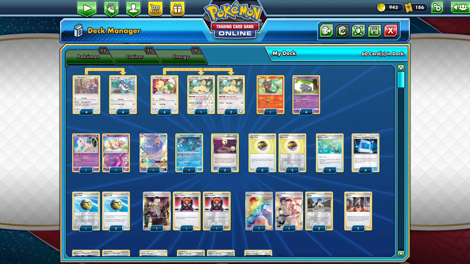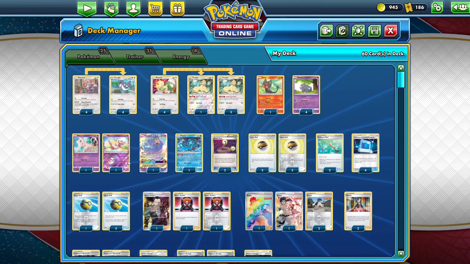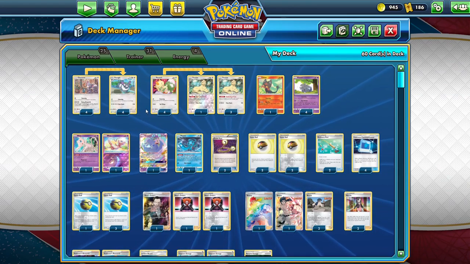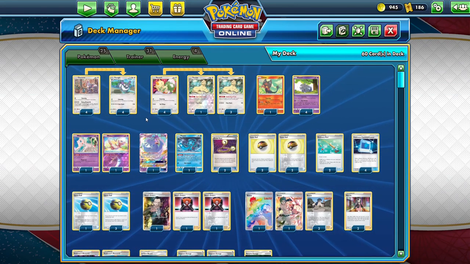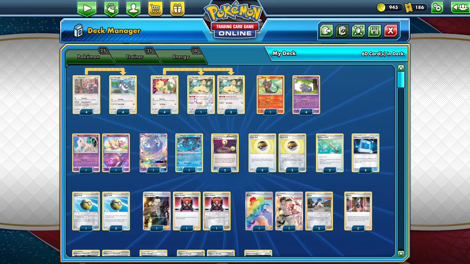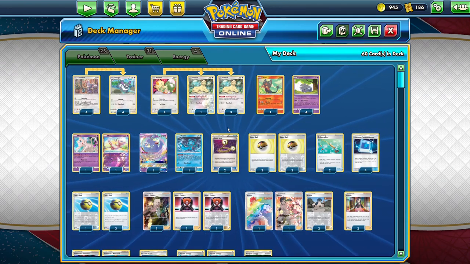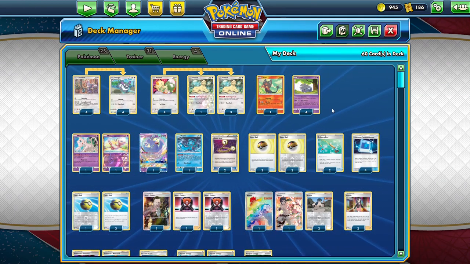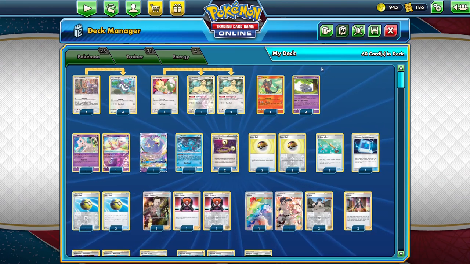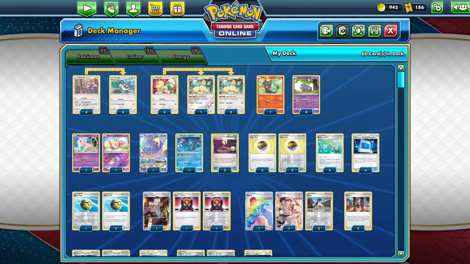I have got 1 Litten, 4 Espurr, 2 of our Mew, 1 Oricorio. It has got Dance of Tribute ability, so if our Pokemon gets knocked out, we can draw 3 more cards. 1 Manaphy, so that we can switch the active Pokemon to the bench, and then we can use the Espurr's Ear Kinesis attack, which will do like if a Pokemon has 60 damage to itself, then Ear Kinesis will do 120 damage, so twice the damage it will do.